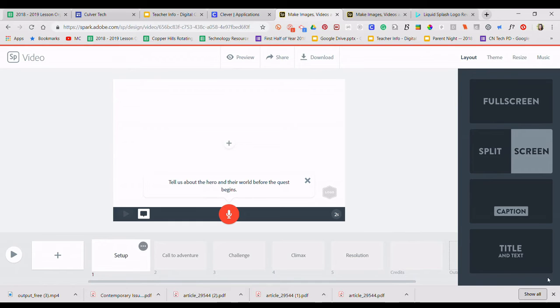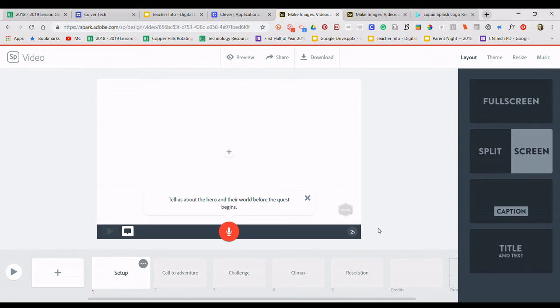And now that I clicked OK, I'm ready, I can use these little slides that are down at the bottom, letting you know how the storyline is going to rise to a peak and then it's going to close itself off. Sometimes there is a narrative that you follow. You have options over here. You can either have a full screen, a split screen, a caption on the bottom, or a title. So I'm going to go ahead and click title. And then after I click title, it's going to give me an opportunity to click each of these plus buttons in order to put my words in.